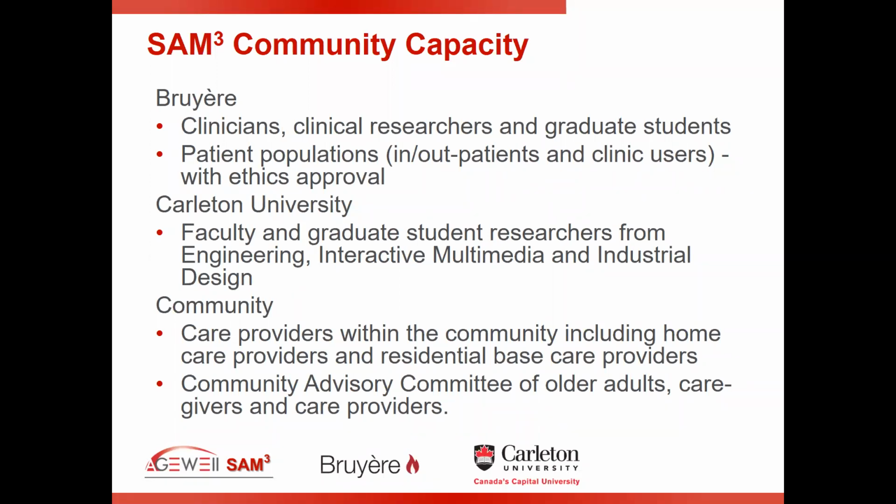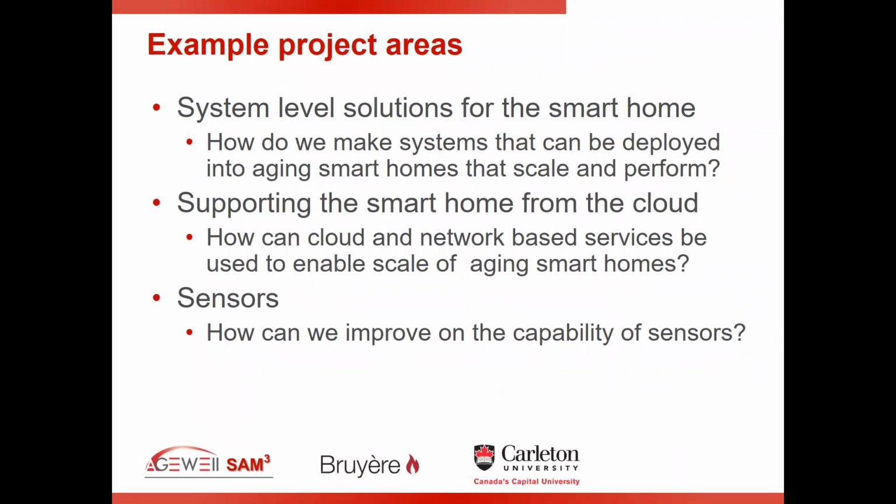And then lastly, the Community Advisory Committee. It's a group that we have formed. It's got a combination of people on it that are themselves aging adults, caregivers of aging adults, either historically or currently, and people who are actually in the providing space. A couple of people from some of the long-term care operators that have different views and expertise, and it's really powerful to bring them together and to hear their ideas and suggestions. So let's keep going. Next slide, please.